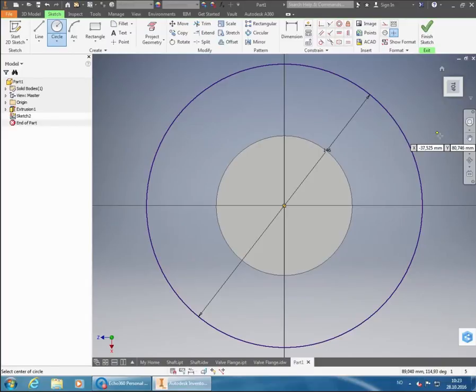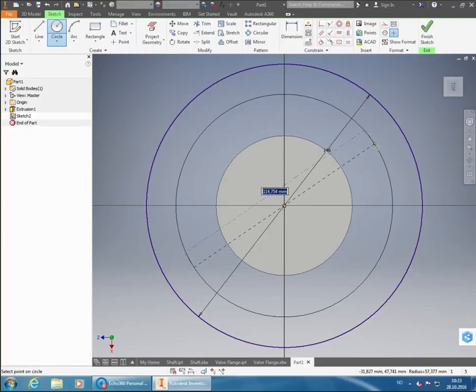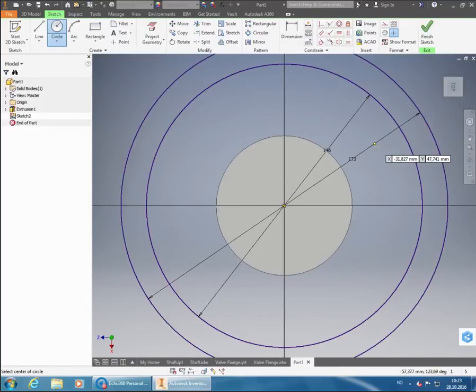Then we'll create a second circle, also attached to the center. And this one is supposed to have a radius of 86.5, so 2 times 86.5. That gives us a diameter of 173.